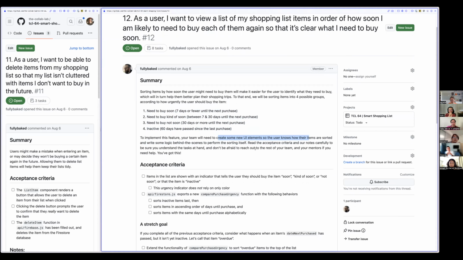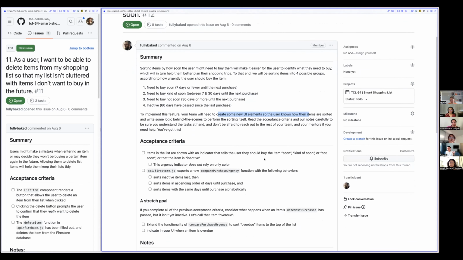You're probably thinking about using colors for this, like, if it is urgent to buy it, it should be red, right? But the thing is that users with vision problems, with disabilities, wouldn't see the red as you see it. So be aware of that. And if you use an icon, you would have to explain what the icon is doing, what it is.